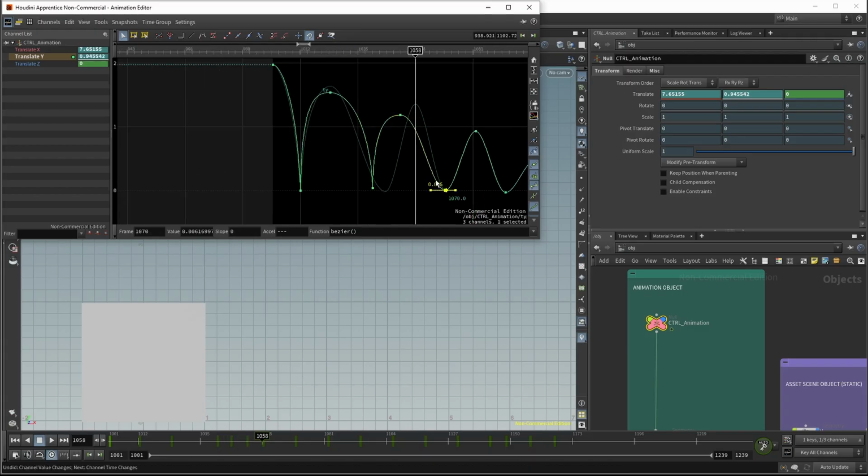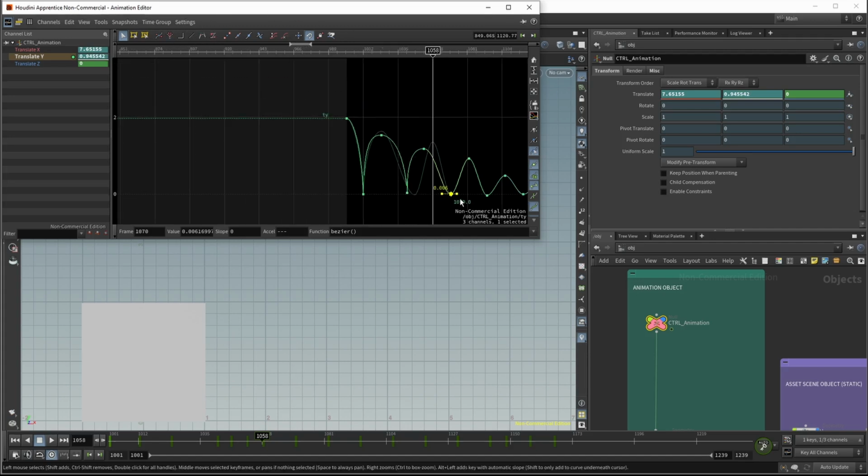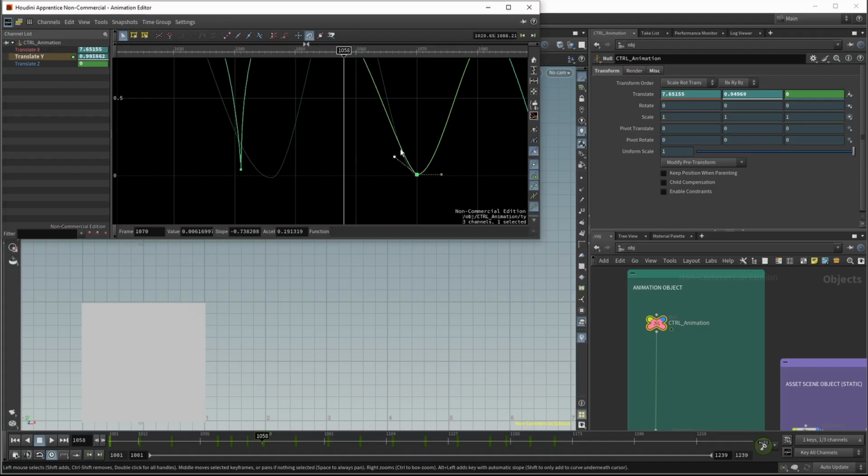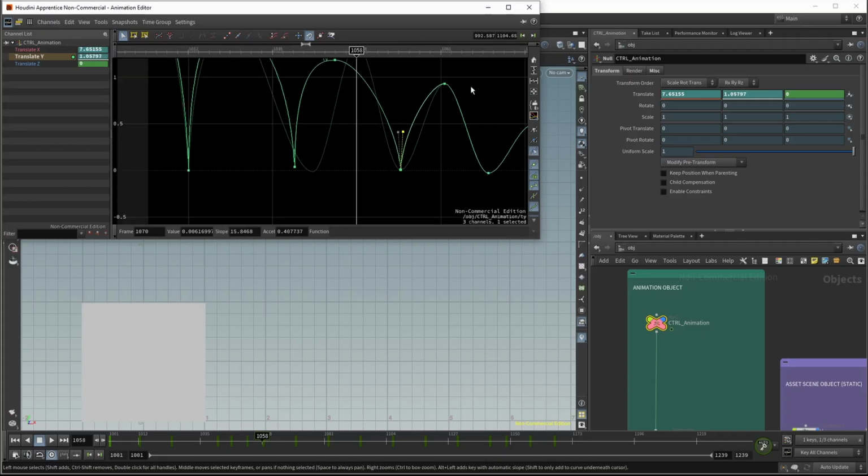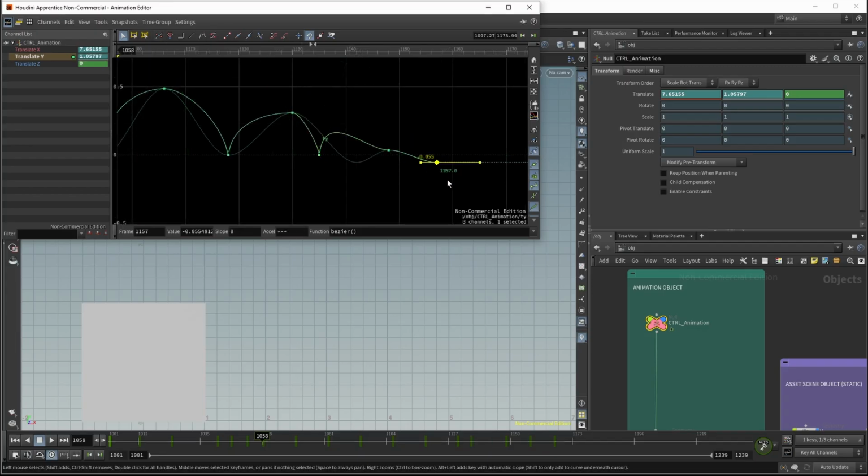The same for that. Okay. We can block. You can move it. You can adjust. And you can do that for all of your keyframes. You can reset the value from the value here.